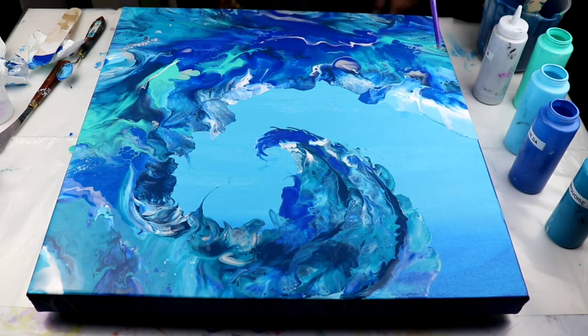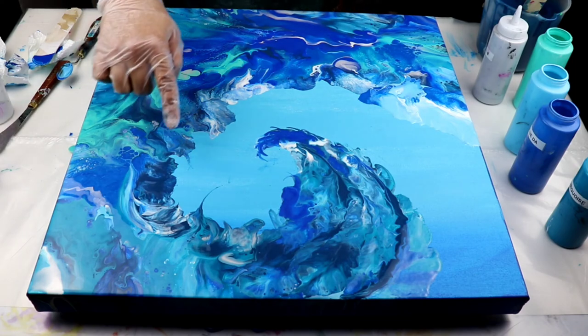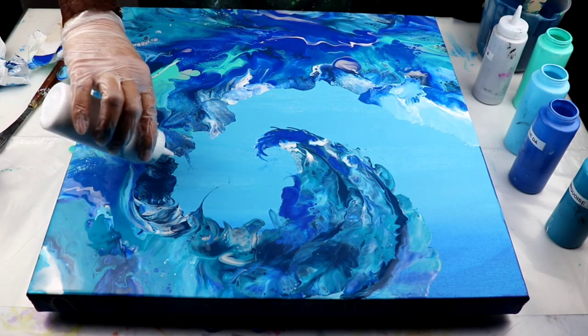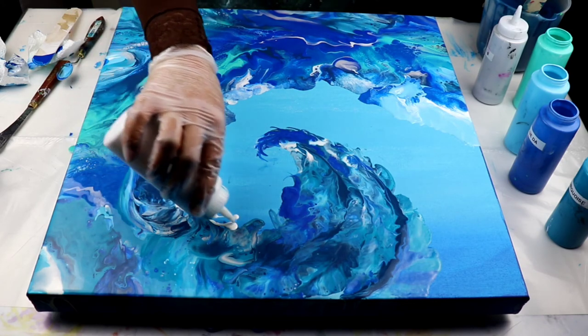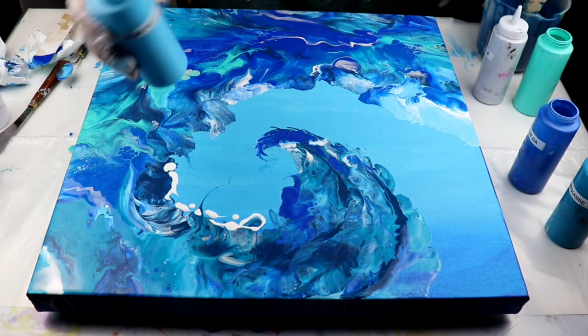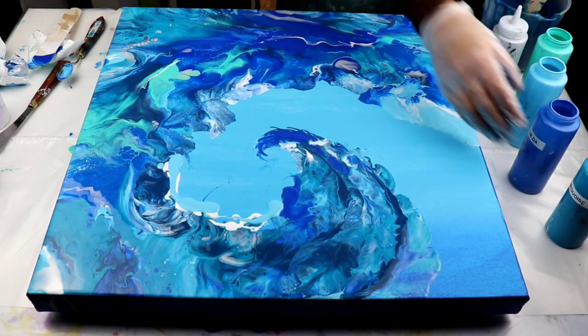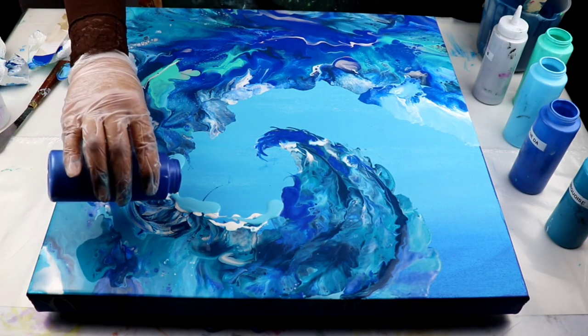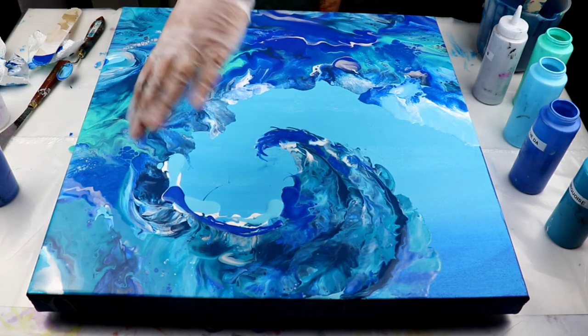Yep. That's better. See, now it feels like it's coming that way. Maybe a little bit lighter in here too. Just like a touch. Because the wave is lighter inside, right? And I'm using these two colors. This one is in the background, and then I'm using white to kind of give it. And also I'm gonna add a little bit of that blue. Metallic blue. Okay, I'm gonna blow it from there.